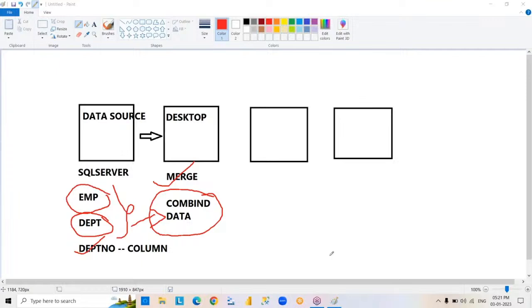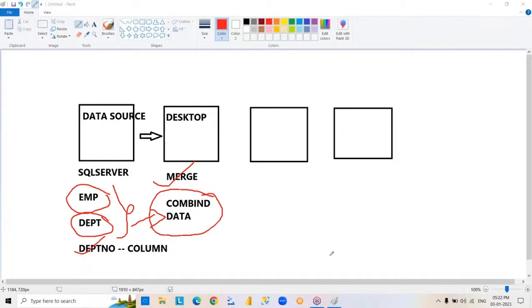So why I'm discussing this point: you are new to this environment. Generally, you feel like we copied data, transformed data, created the report, and there ends the matter. That is not correct. Initially, we take a copy of the data from the source. We are creating the report.